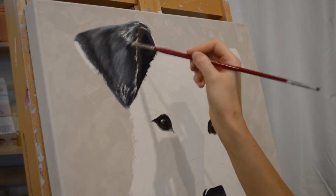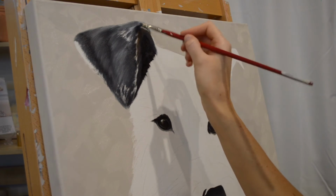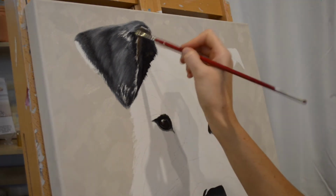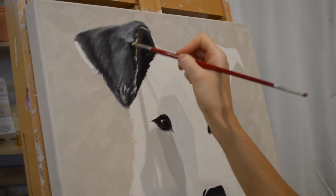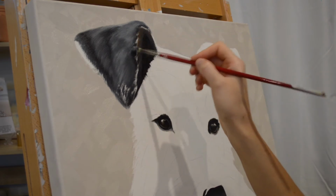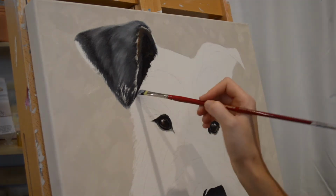Another important thing to note is the length of the fur and the brush strokes. So if you have a medium size fur like my pet does on the ears, then your brush strokes are going to be not too short, I would say just a medium stroke. If you're working with really short hair, of course your brush strokes would have to be really short. And if you're working with long hair, like we will do later on our pet's beard, your brush strokes will be really long.